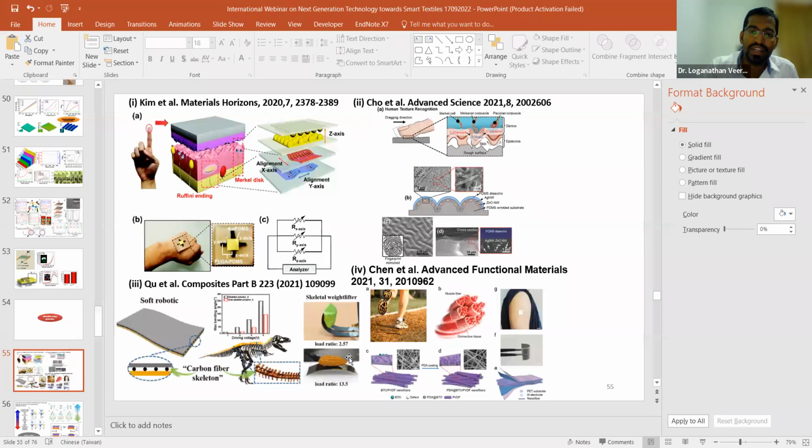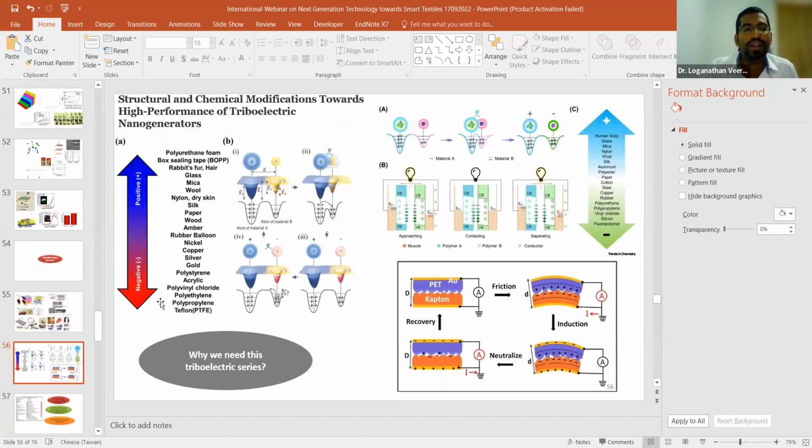Yeah. Here, there are many skin-inspired structures or nature-inspired structures you can go through. And how the triboelectric works, because many of us are very aware that if you create some stress on a material, it gives some electrical output, which is called piezoelectricity. In the same way, if you take two materials of different potential, for example, one positive and the other negative, and create some friction, that is already well known, because if you put different potential materials towards your hair, it is going to respond. It is going to create some electrostatic induction. In the same way, our wearable devices can also work. So we try to demonstrate those things.